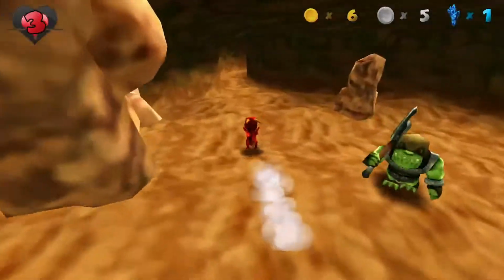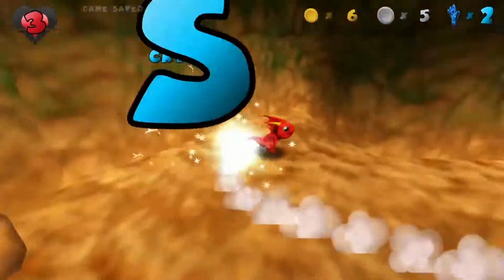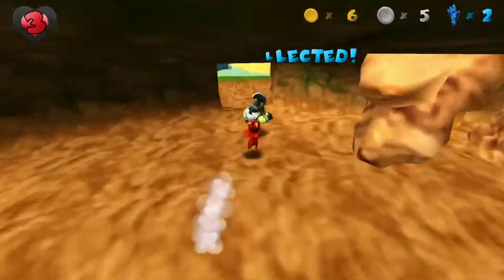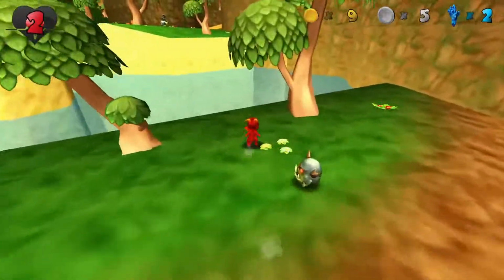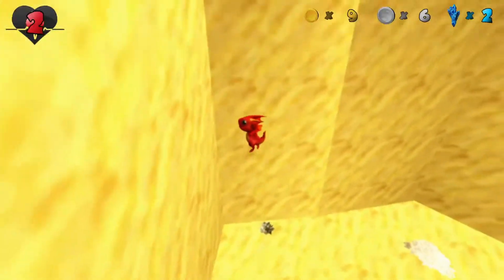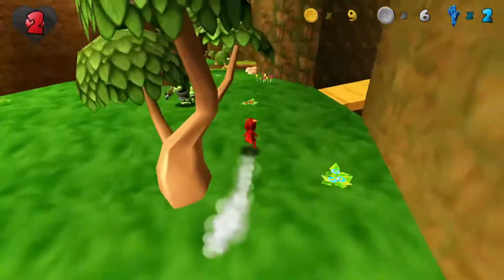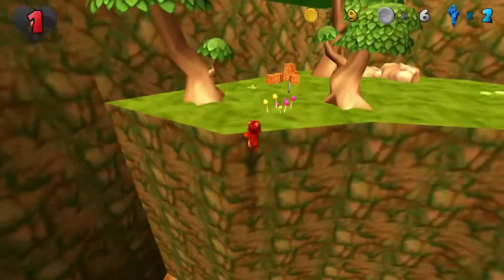If the orc is in a good position in this cave, you can get hit by him too, but that's just if he positions himself along the way. You don't want to go out of your way to get hit by the orc, because you can also get hit by that guy if you need to. But now we still need to get hit one more time, and there's an orc in this area that can hit us. So now we're at 1 health. That's what we need.